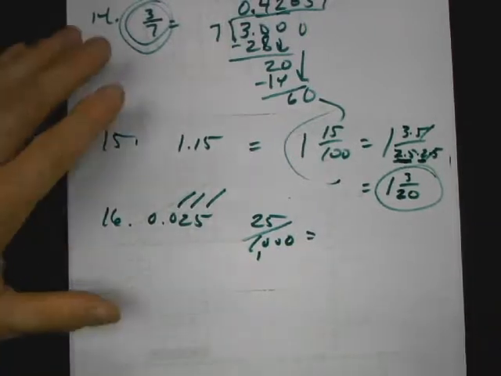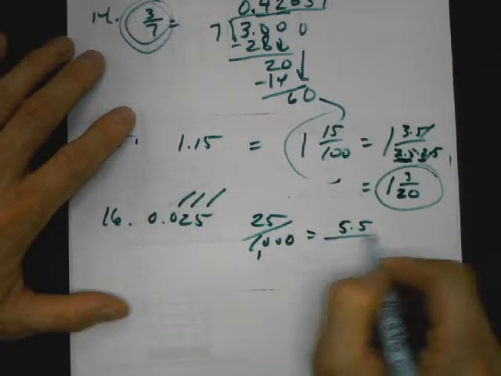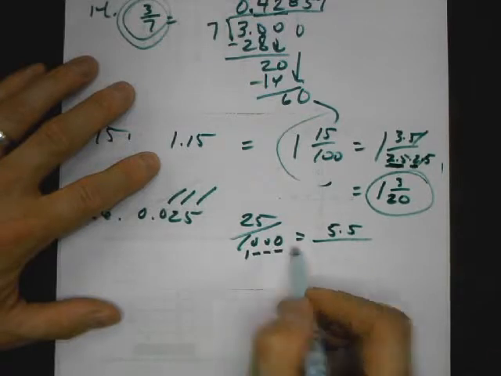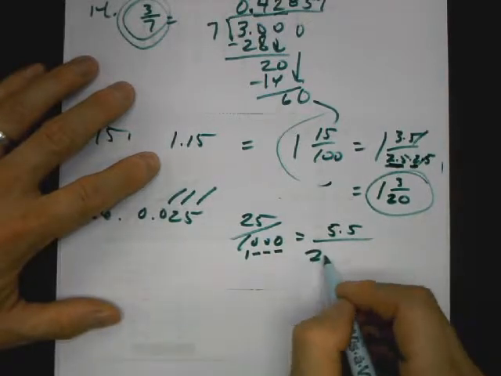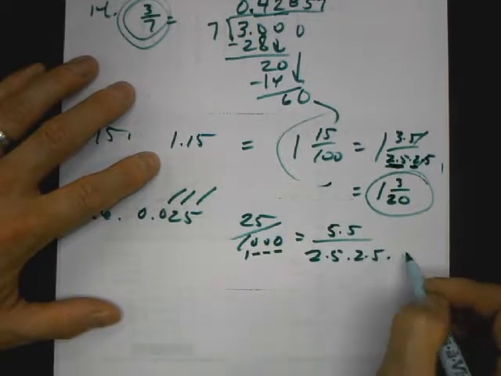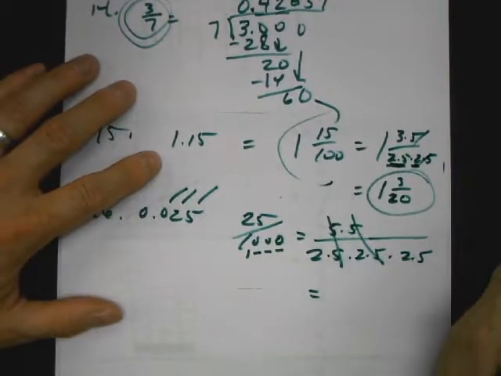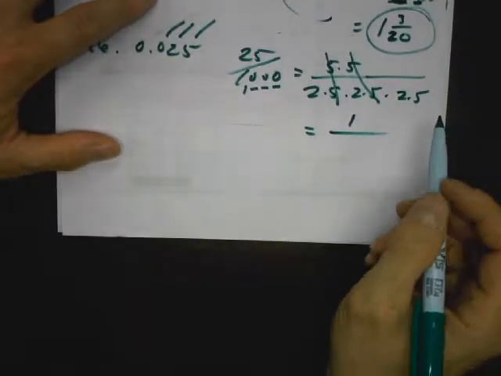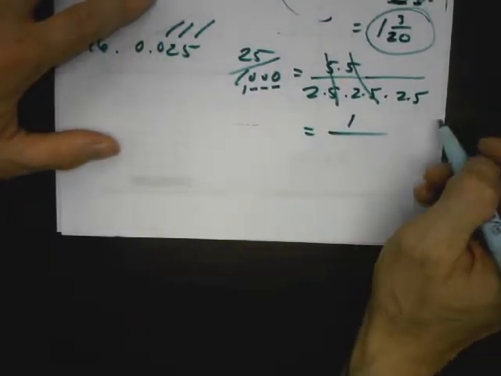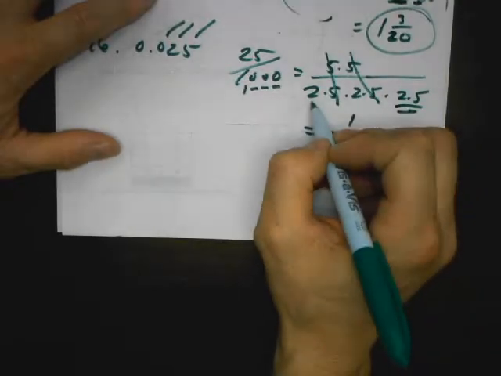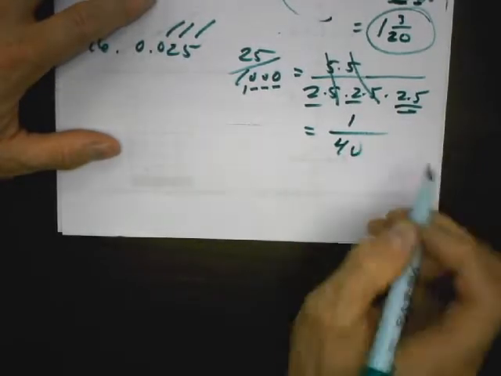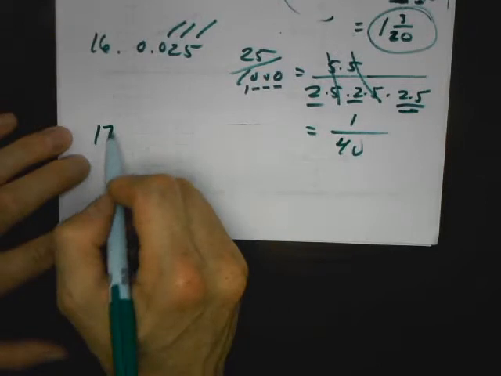So 25 thousandths. Okay? Then I do my factor trees. That's 5 times 5. This is 10 times 10 times 10. Am I right? So I got 10 times 10 times 10. Cross out my 1s. Those are 1s, so there's 1 on top. You have to write it. You can't just get rid of it. It's on the bottom. You get rid of it. Look for your 10s. Here's 10 times 4. 10 times 4 is 40. So the answer is 1/40.